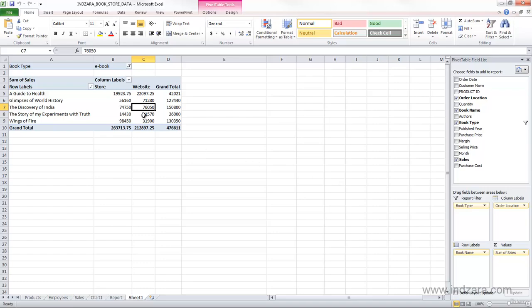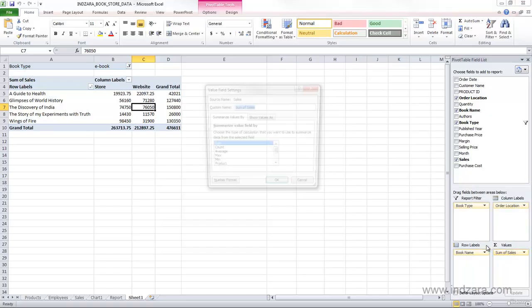Whenever you have an active cell in the pivot table report, this field list and these areas will appear immediately. Now when I click on this sum of sales, I see a menu open up and I'm going to choose value field settings.